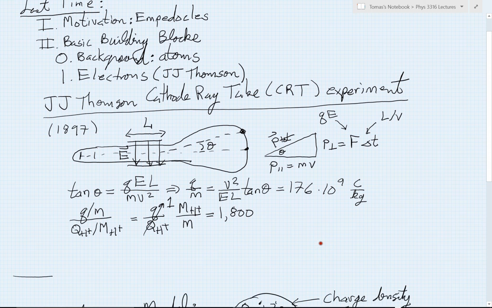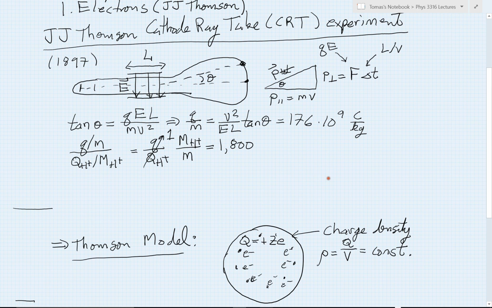This then led Thomson finally to propose a model for the atom. The reasoning being that this positive charge in the atom seems to be so much huger than the electrons. His model basically is that the atom consists of some positive part of constant charge density, the total amount of charge Q divided by volume, constant throughout, and then the electrons are tiny little points distributed somehow or other throughout the sphere. I should point out that this sphere has some radius capital R, which was not yet known because they did not yet know the size of the atom. So that's what we had covered last time.